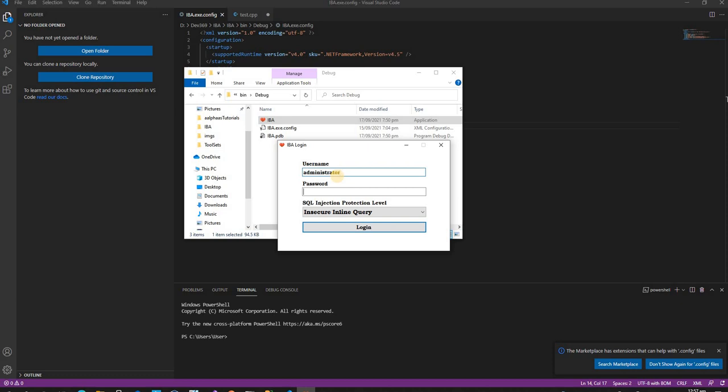Okay, whatever it is, just type something. So if you try to do a control X or control C, whatever operation here in this password box, it won't allow you to do that.